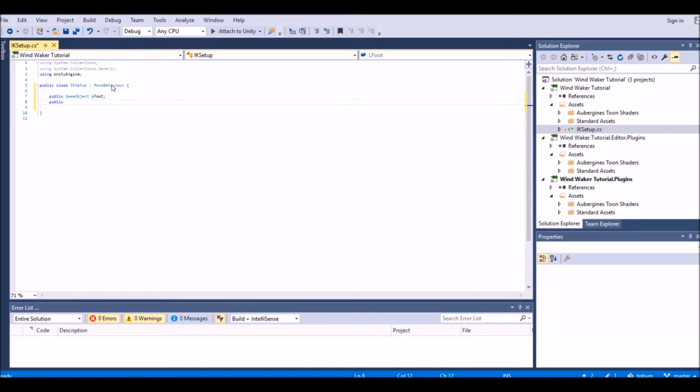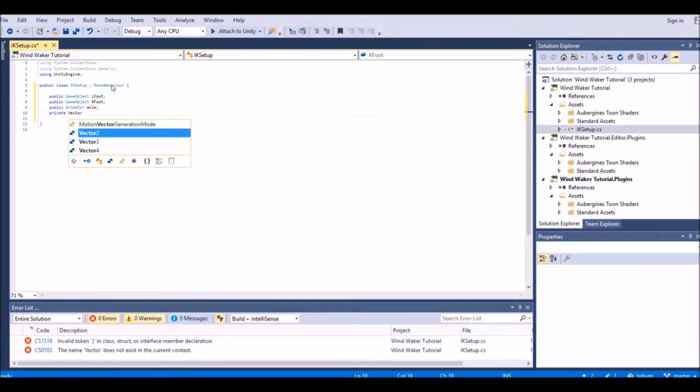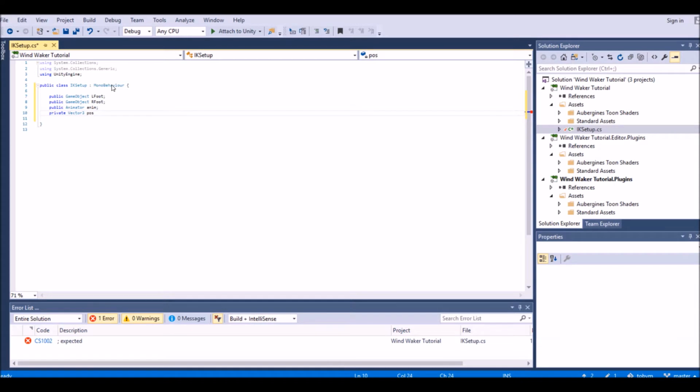So our next one, public GameObject right foot, or R foot. And next we need an animator, so we need to be able to access our animator. So public Animator anim. And next we need two different positions, our private Vector3, position right, and position left.